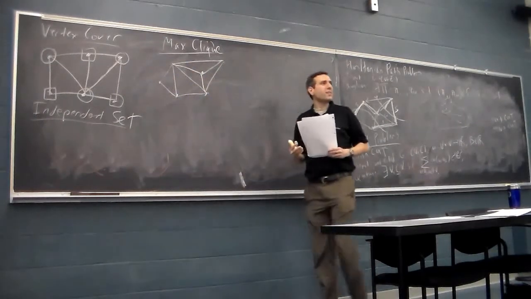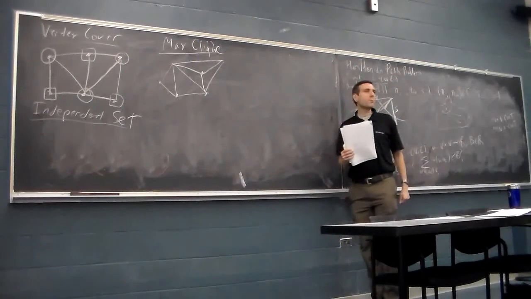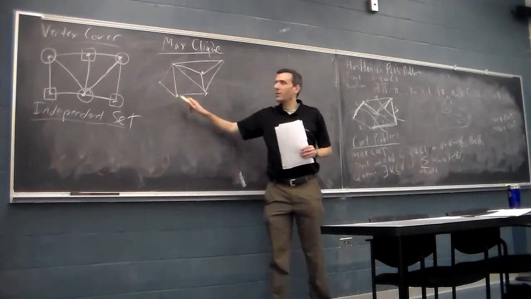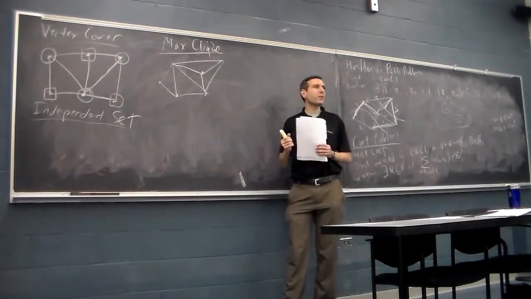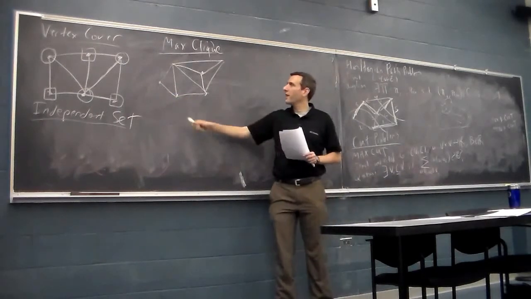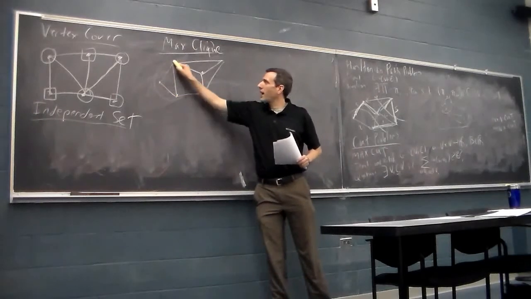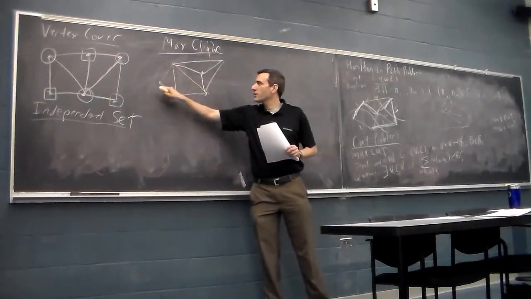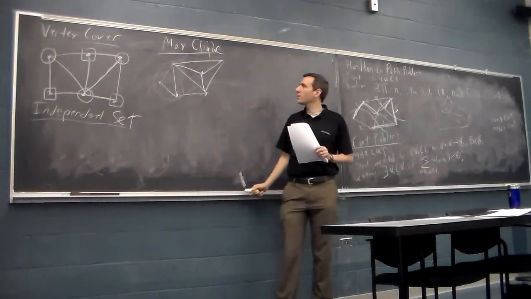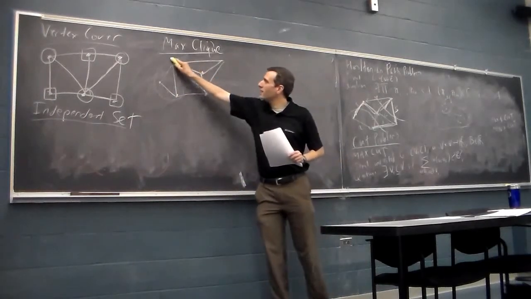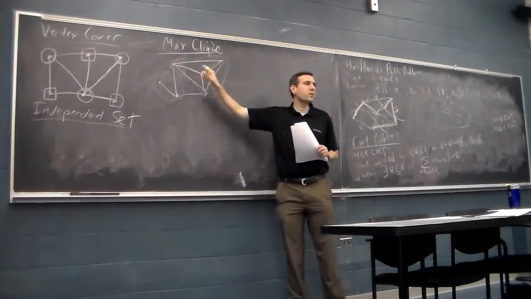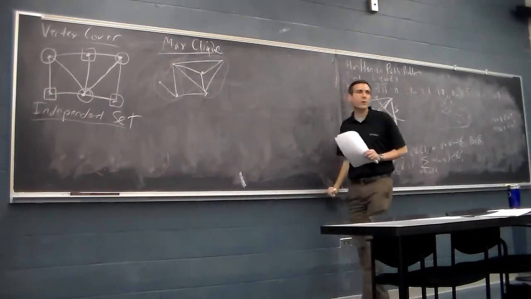So a clique is simply a fully connected subgraph of a graph. If we have two vertices with an edge between them, that's a clique, or more specifically a two-clique. If we have a triangle in the graph, that's a three-clique, so three nodes that have all possible edges between them. And if we have a tetrahedron like this, then that is a four-clique. So we've got four nodes, and any pair of them have edges between them.